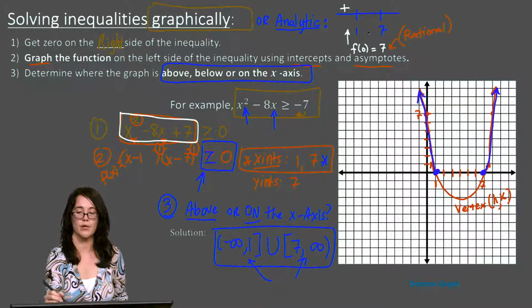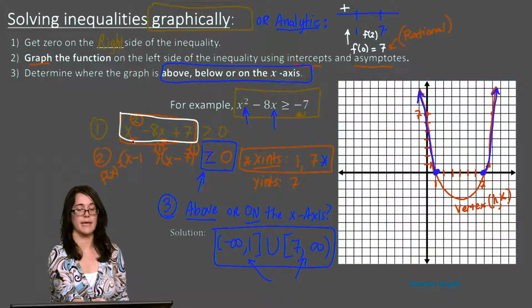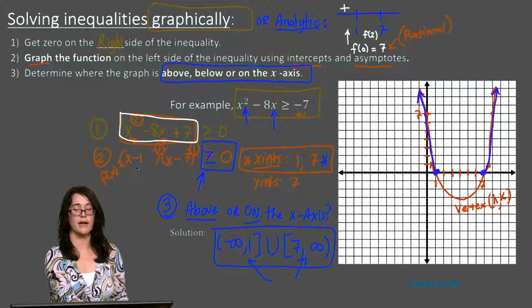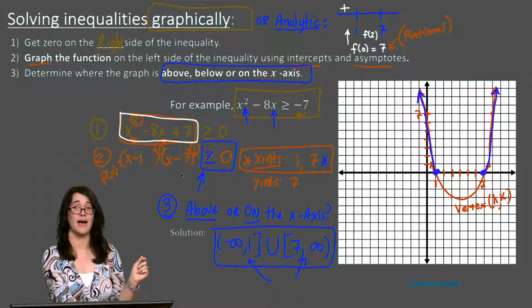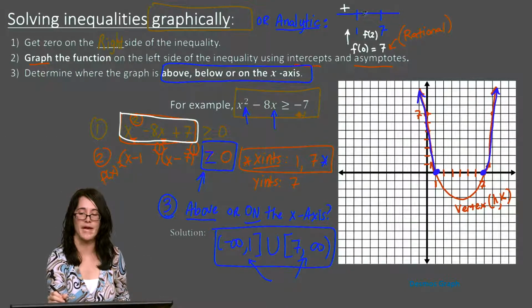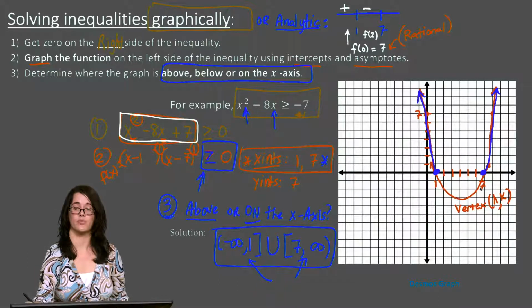What about between 1 and 7? Well, how about 2? If you put f of 2 in here, that would mean 2 gets plugged in, either to the factored form or to the expanded form. Now, in the factored form, it's quite easy because 2 minus 1 is 1, and 2 minus 7 is -5. So if I have 1 times -5, I have a -5. In other words, I have a negative in that region, which is what we see in our graph. We have negatives between 1 and 7.